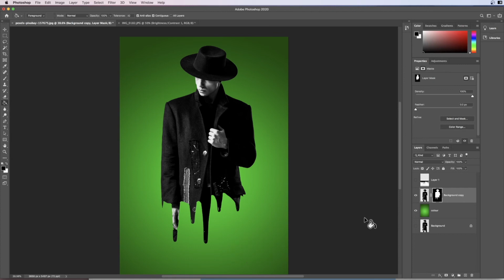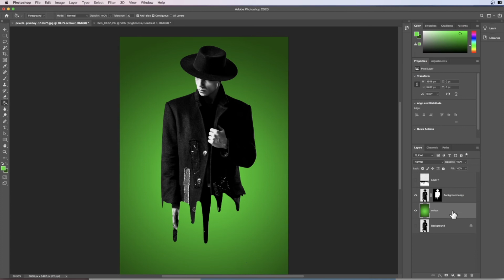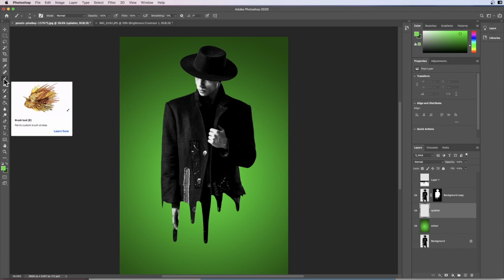The final thing I need to do to make this really stand off the page is to put some paint splatters on the background. The easiest way to do that is to click the colored layer and create a new layer by hitting the plus here, and I'm just going to name this Splatter, because that's where the paint splatters are going to go. Now in order to do this I need my brush tool, so I come over here and select my brush tool, which is this one here, or B for brush.